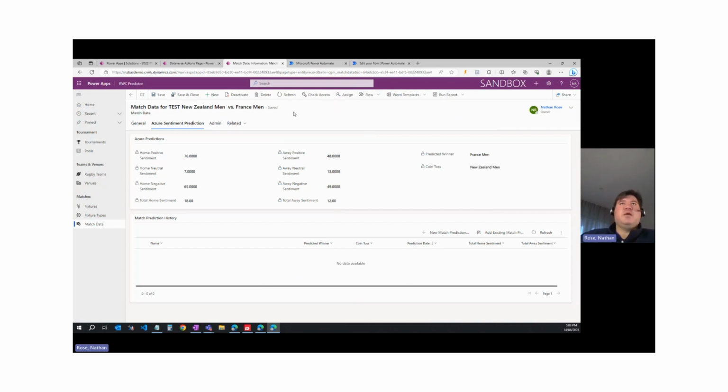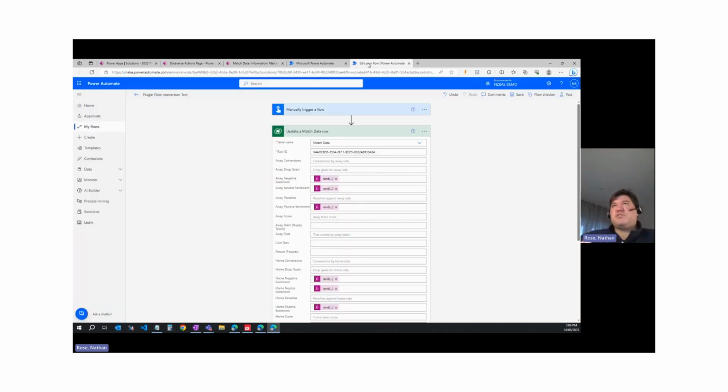So I'd probably do that in Power Automate as opposed to a low code plugin, just because it's all happening as part of the same process. There isn't a particular reason that it needs to be synchronous. And I've reduced the chances of having an error from a plugin that would then cause my cloud flow to fail in Power Automate. So that's how I'm thinking about this in terms of these two interacting together.